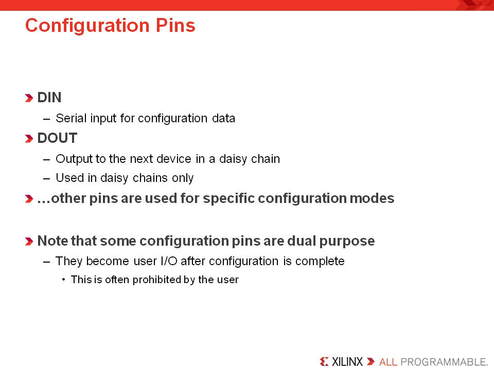Other important configuration pins are the data in pin, which is used to load in the serial configuration data. The data out pin is used to output the bitstream to the next device in case the user has built a daisy chain of multiple FPGAs into the system. A daisy chain, as we'll see later, is used to save PROMs or other memory components. It allows the user to store the bitstreams of multiple FPGAs in one large memory component. To program multiple FPGAs in this way, the configuration scheme has to be configured to pass the data through each FPGA once it has been programmed. Now we'll talk a little bit more about this configuration later on.